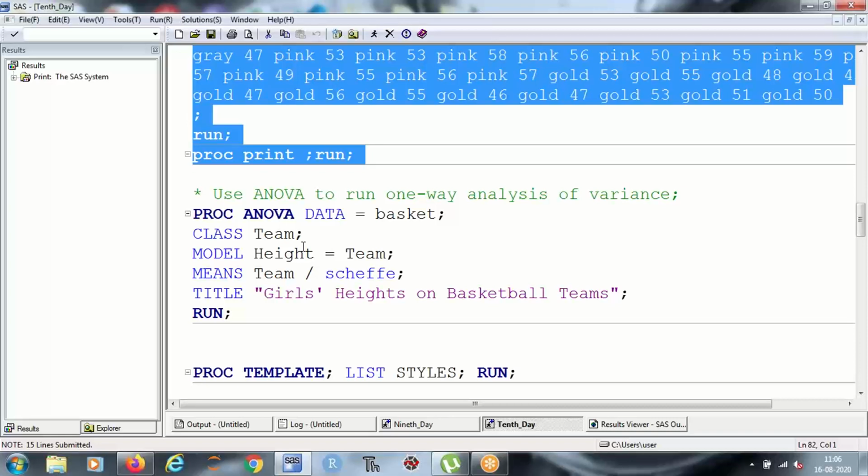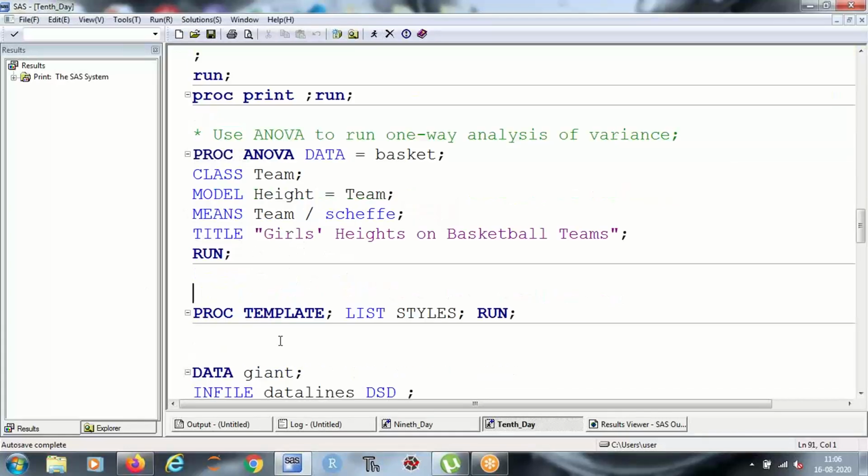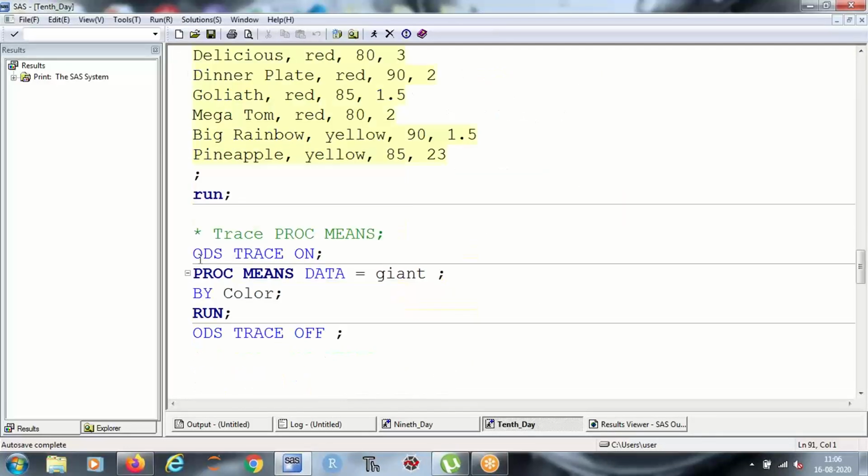For example, you have prepared a report, and you want to share the output with someone sitting in the US, and he doesn't want to check his or her email or any other location, so you can directly share this output into his or her folder. This functionality is known as the Output Delivery System, or ODS.